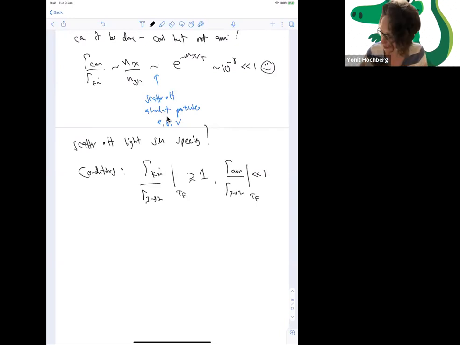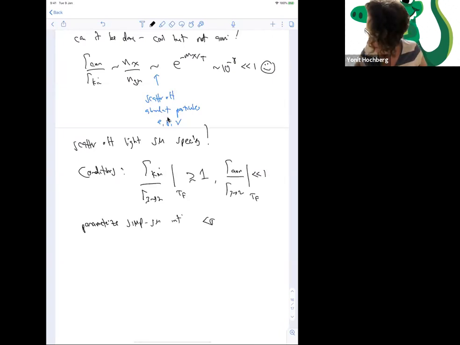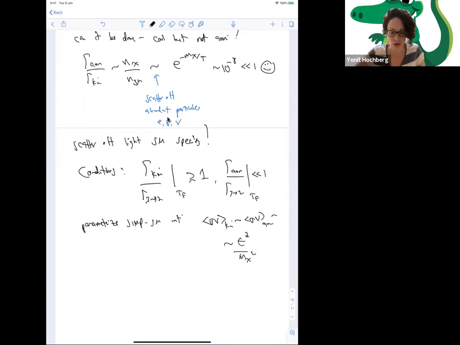And so if we parameterize the way that these two sectors, the standard model and the dark matter, are talking to each other, so let's parameterize our SIMP standard model interactions. Let me call this sigma v of the kinetic process, which is of order the same thing as the annihilation process, epsilon squared over m chi squared. Okay, it's a 2 to 2 cross section. I'm just assuming that there's some small coupling epsilon between the two.